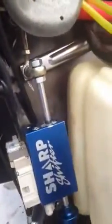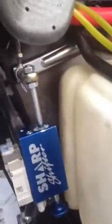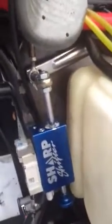Just to show you that there's very little movement right now. Right now I'm in neutral. That's first, and let me rotate this a little bit. It's in first. Second, rotate a little bit. Third, rotate a little bit, and so on. There's very little movement. Back to second.